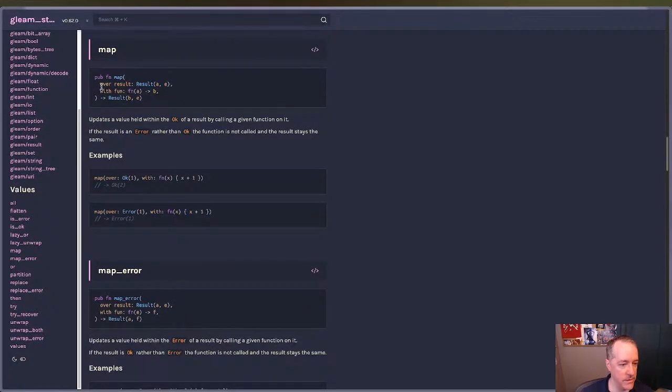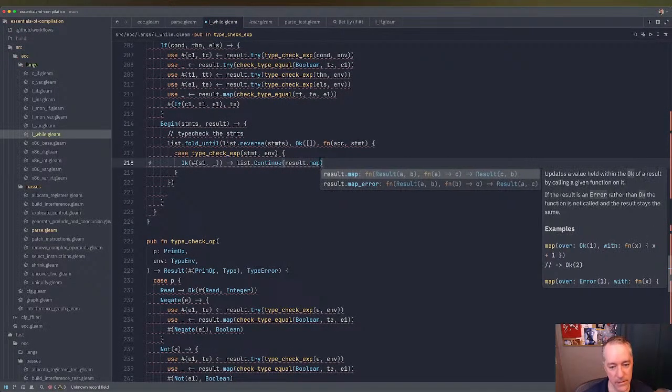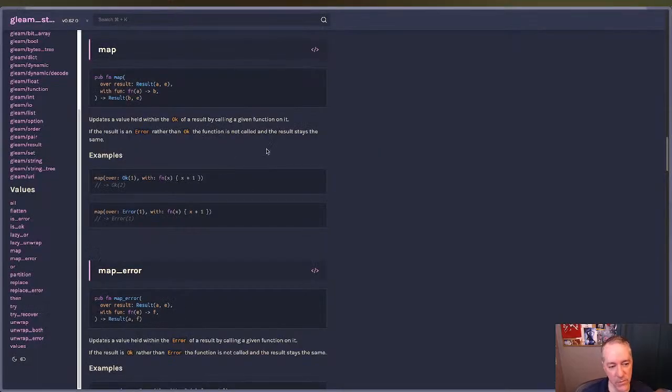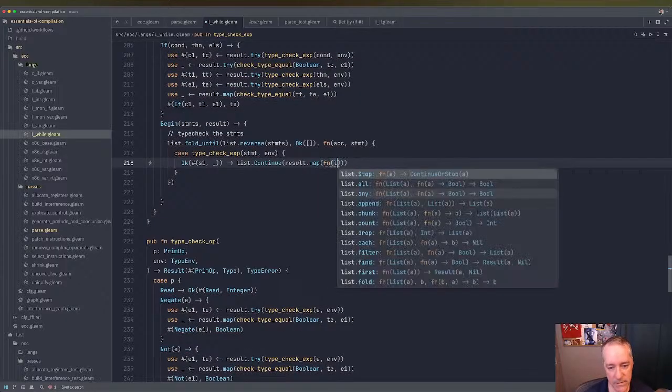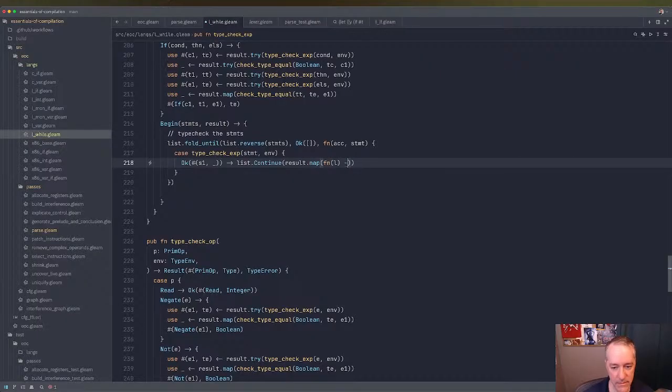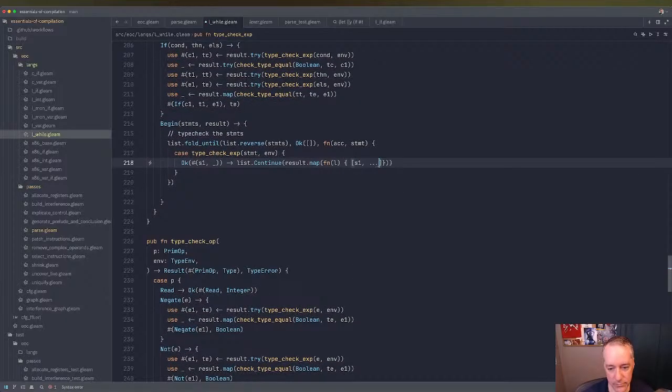I think what we'll do here is result.map, right? Because we want to get the list that's inside this OK. And we're going to pass a function that's L, and we're just going to have it return S1. Is that how you do it? Too many dots? No.